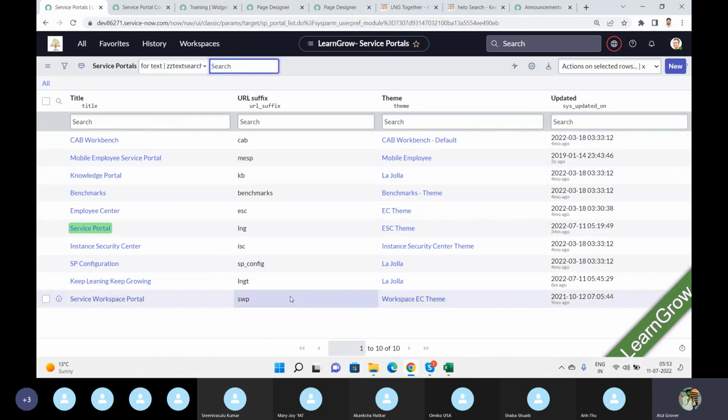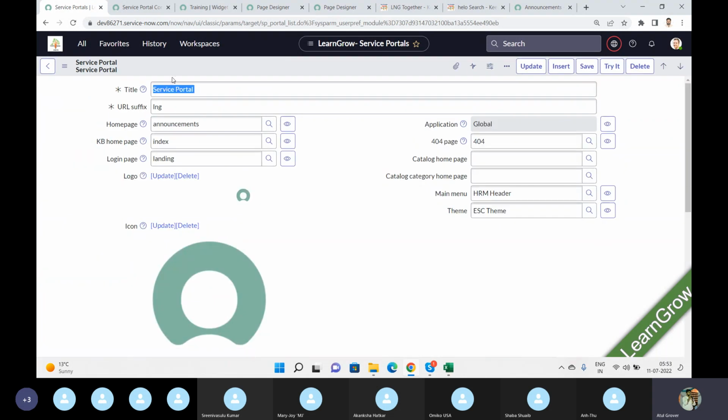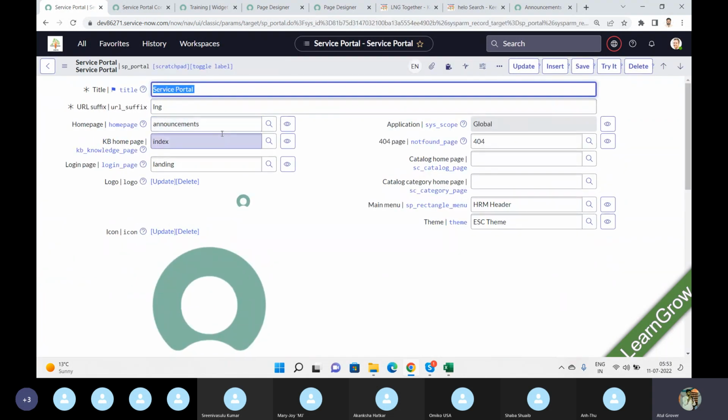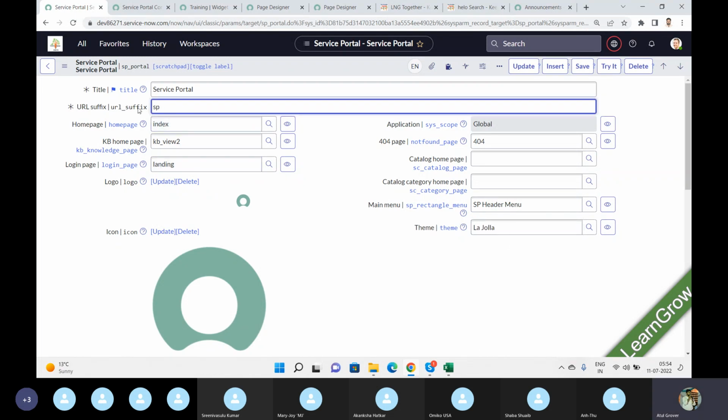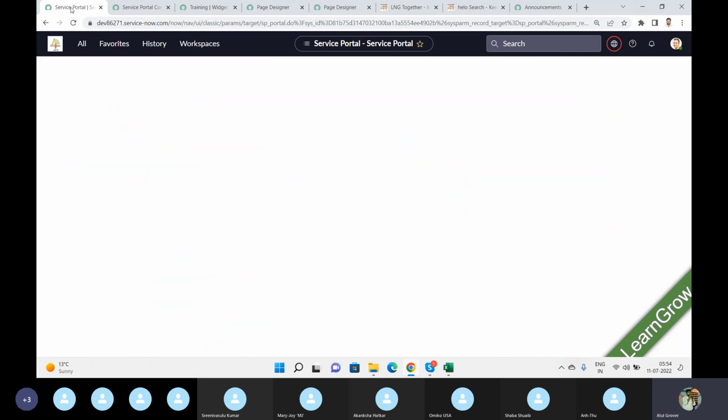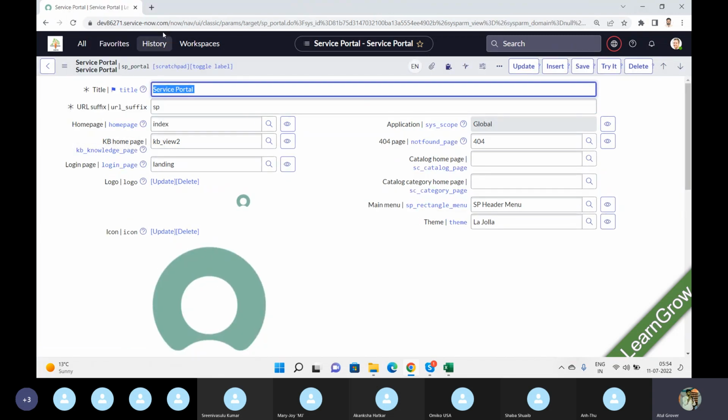Now I just request everyone, don't change anything in the service portal, guys, because this is the portal which we're going to use. So let's keep it like that. At the last, you can do anything at your side which you want to do in your pages. Okay, so this is required, otherwise we are not able to complete our point here. Landing page 404, header menu and so on. Okay, and let me put SP only as of now. Save. Let me close all other tabs here.